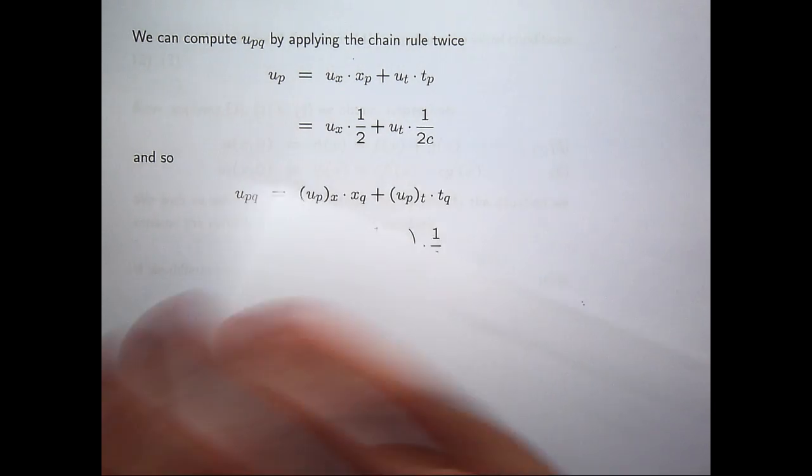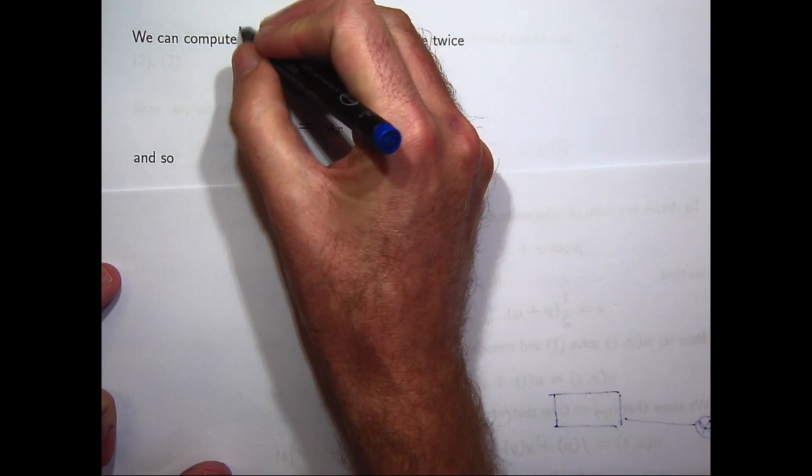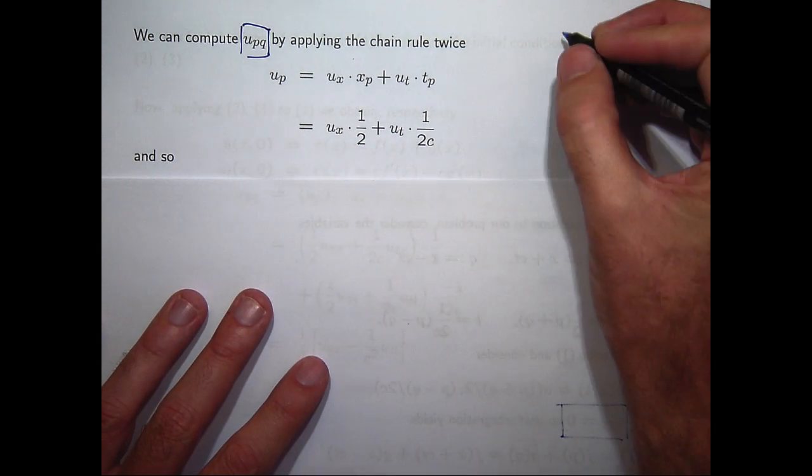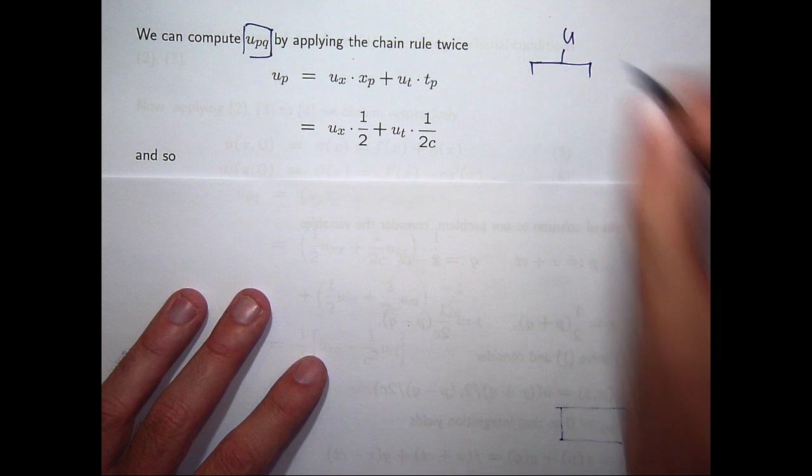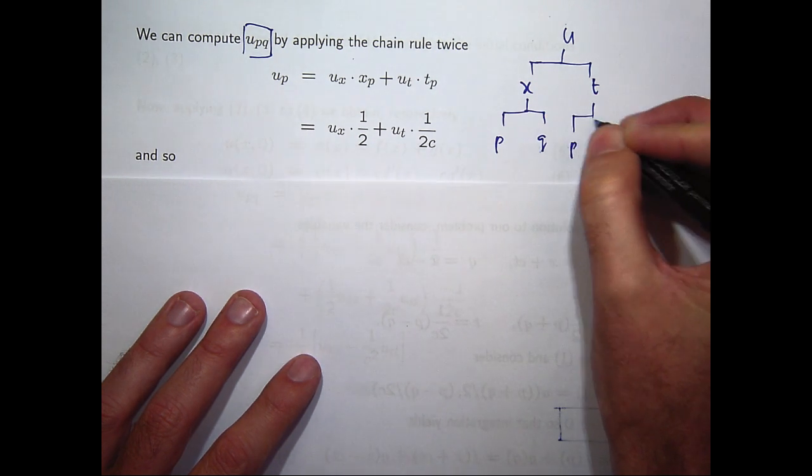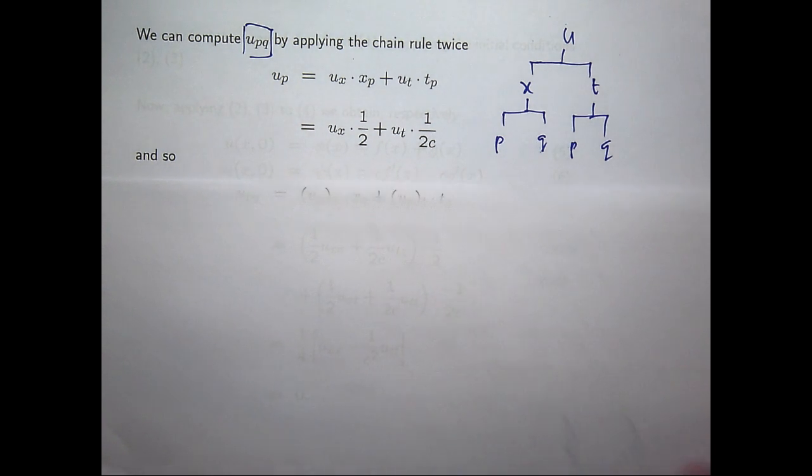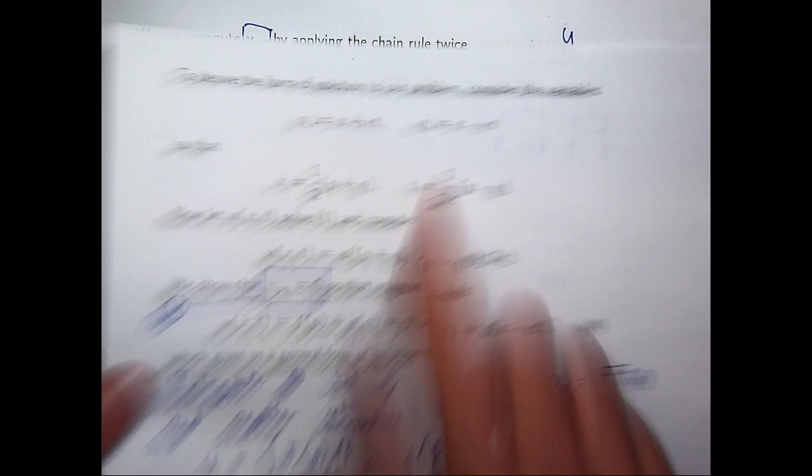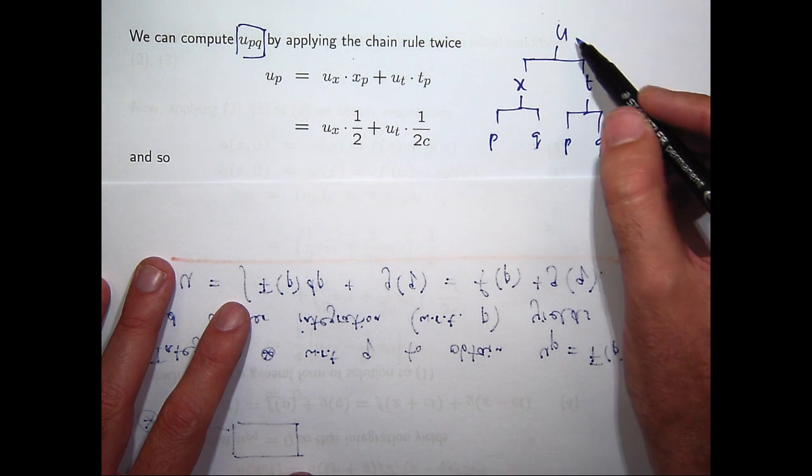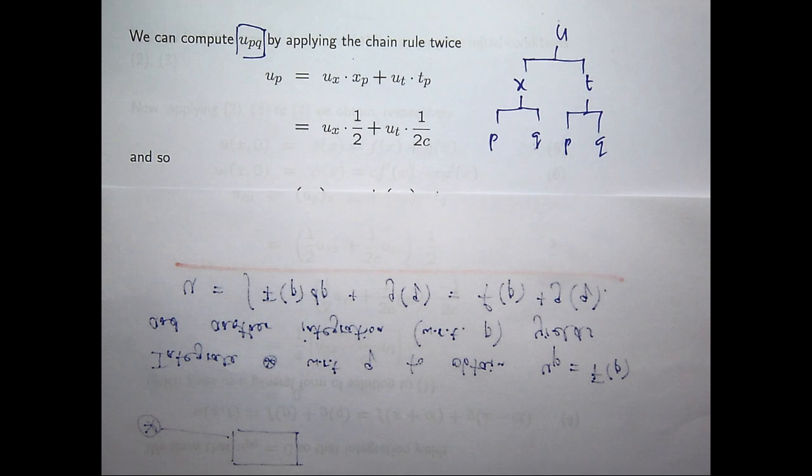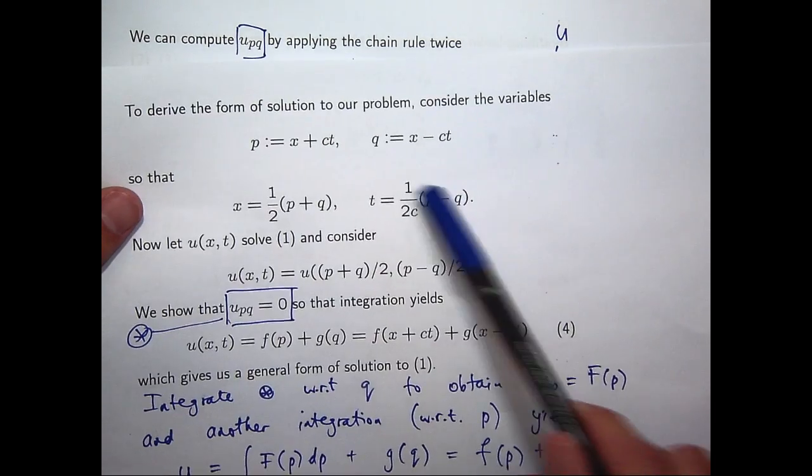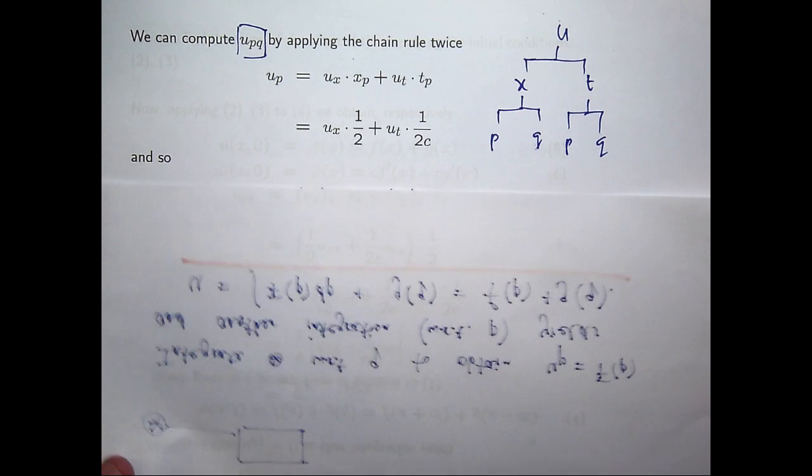So, let's compute this derivative and show that it does actually equal zero. So, we can use the chain rule. Remember back to week one, the chain rule. So, in this setup, what we like to do is draw a little picture. So, u depends on x and t, and x is a function of p and q, and t is a function of p and q. Just using these relationships here. And so, what you can do is formulate your chain rule. So, u sub x times x sub p plus u sub t times t sub p. That will give you u sub p. And what you can do is calculate these derivatives, x sub p from here and t sub p from here. So, you come up with these two things.